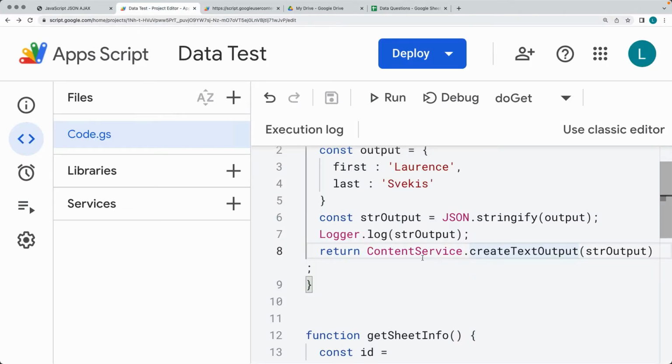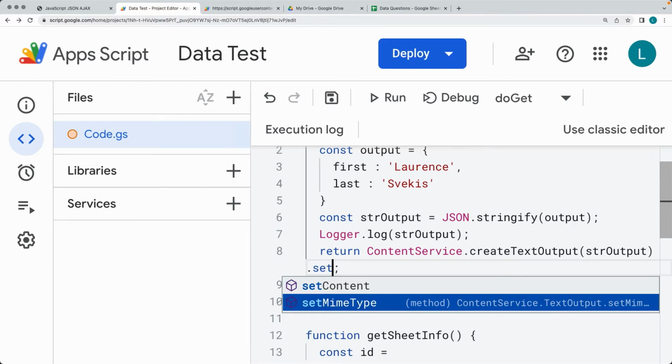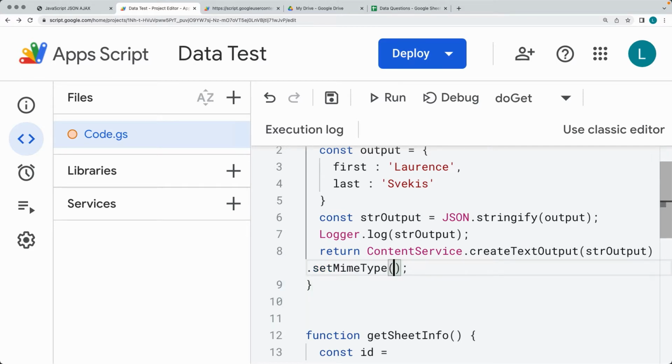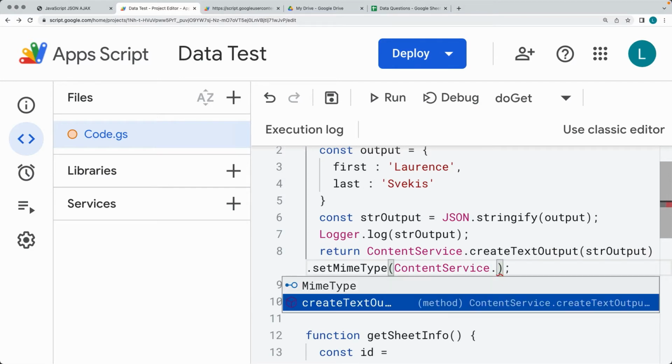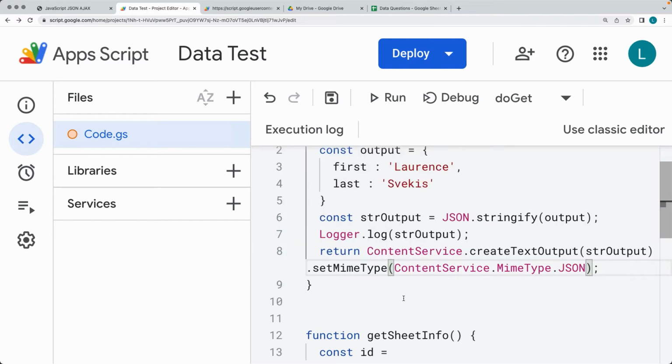We're going to make an update to this where we're going to actually output the content that's coming from the spreadsheet and return that back to the content output. As well, we do have an option within the createTextOutput to set a MIME type. So that's another method that's contained within here, and we can set MIME type. And then within the content service, there's an option for the MIME types, and we're going to set this as JSON data. So that way, when we are making our fetch request and we are returning back the content as JSON, we can directly have it as a JavaScript object because this is going to be recognized as JSON content.